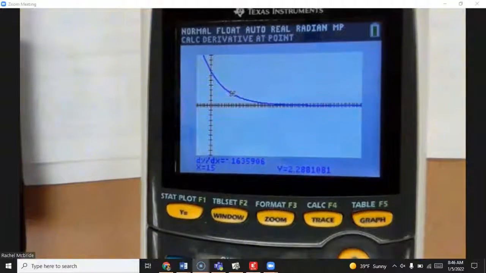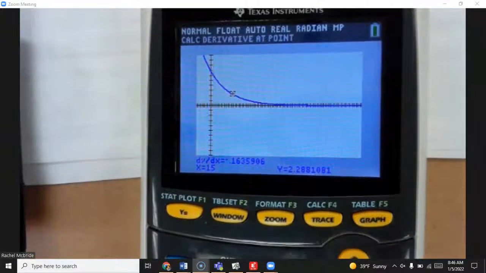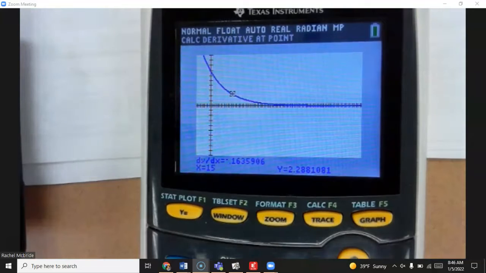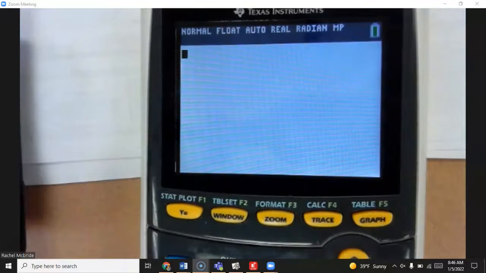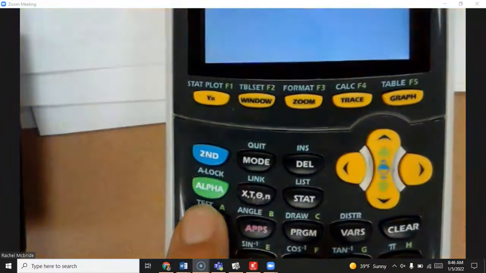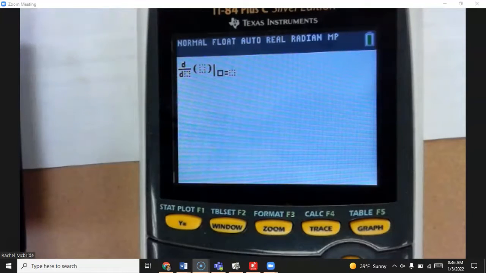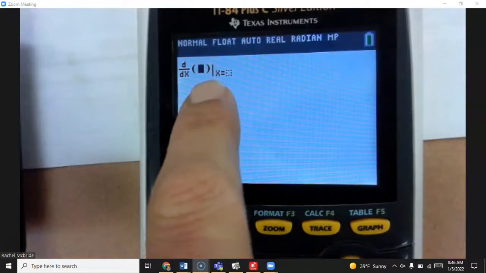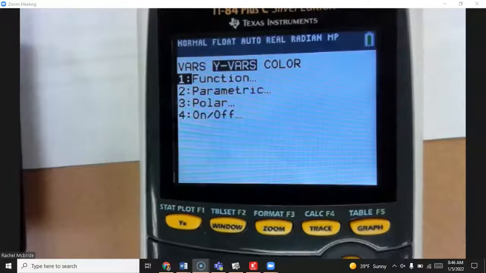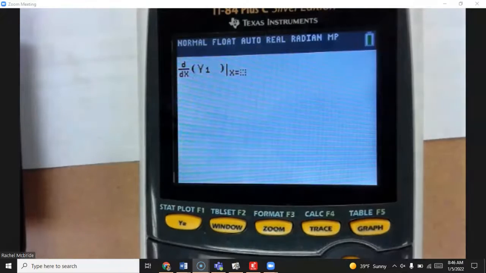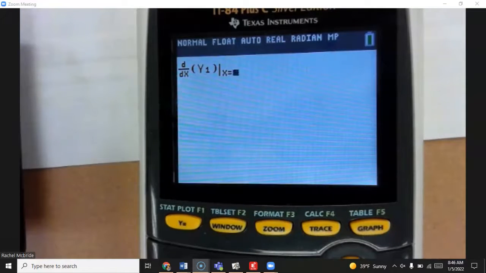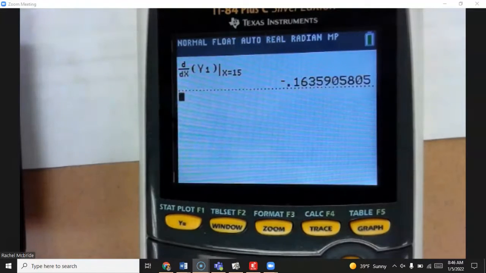What screws me. Yep. Because I don't know how the calculator works. So here's the second option. We did the second trace, we did the dy/dx. Now you could also just be on your home screen, hit math, 8, okay? Now make your life easy though. My original function is in Y1. So you're going to put in Y1, x here, exactly, and in this area you're going to go to vars, Y1, and not retype the function. And then x equals 15.